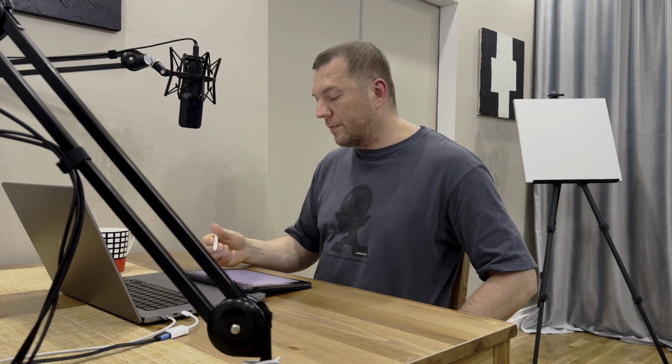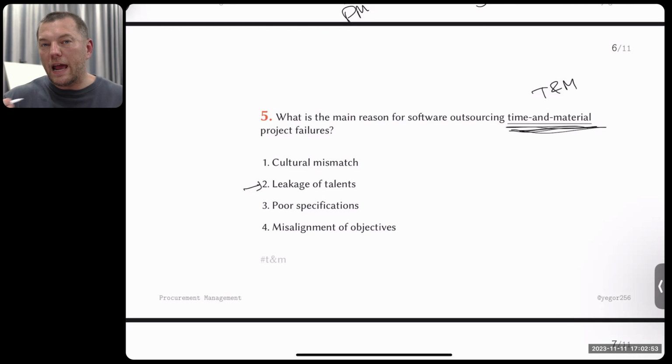So when you sign, for example, a contract with a time and material company, you need to ask them, how many more people do you have in house? So now I need 10 from you, but how many more do you have? If the answer is, well, we have in total 15 and we give you 10, then your probability of failure will be very high, because they will not be able to replace people when these 10 people just quit. But if the company is bigger, for example, they have 1,000 people and you only get 10 from them, then of course it's a more stable solution, because they will be able to easily replace people for you. When somebody quits or maybe the entire team just walks away, you still have the relationship with the company.